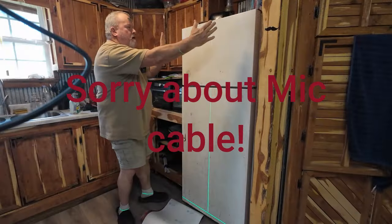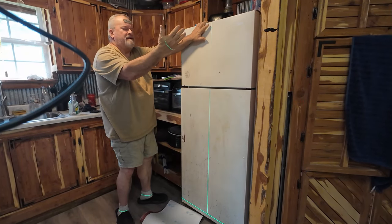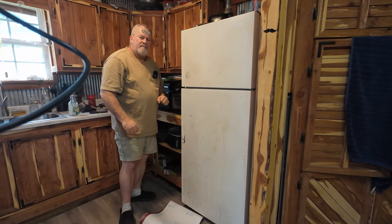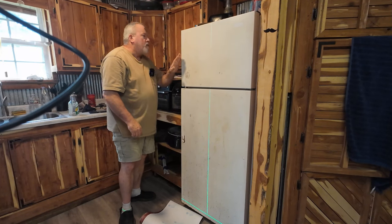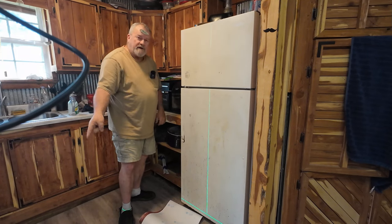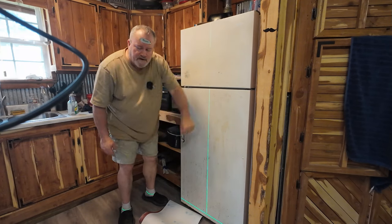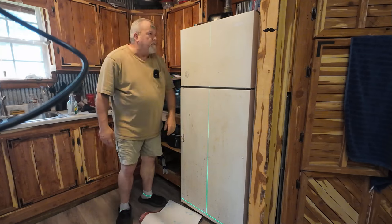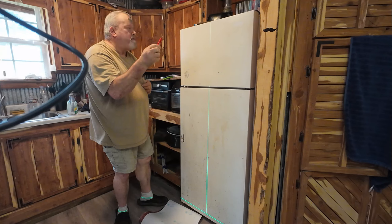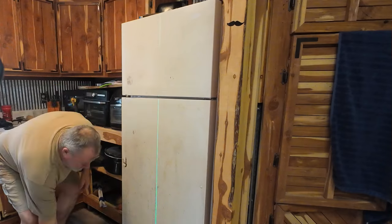Now I've measured across and found center — this is like 14 inches and a little bit, so this center mark gives me a rough reference point as to where to start, which leaves enough to wrap around evenly. I've got my laser — we're going to get into that when I start doing the cabinets. I did get the Whirlpool emblem off there; it fell somewhere, I don't know where it went. But anyway we're going to go ahead and stick this. I have a little razor knife, brand new.